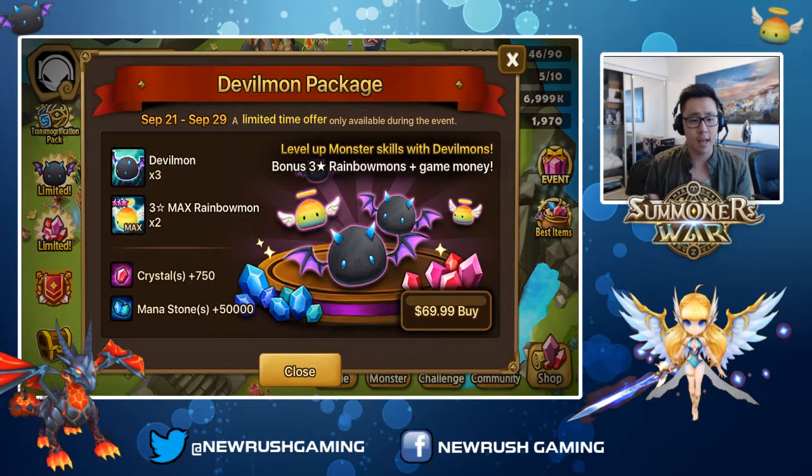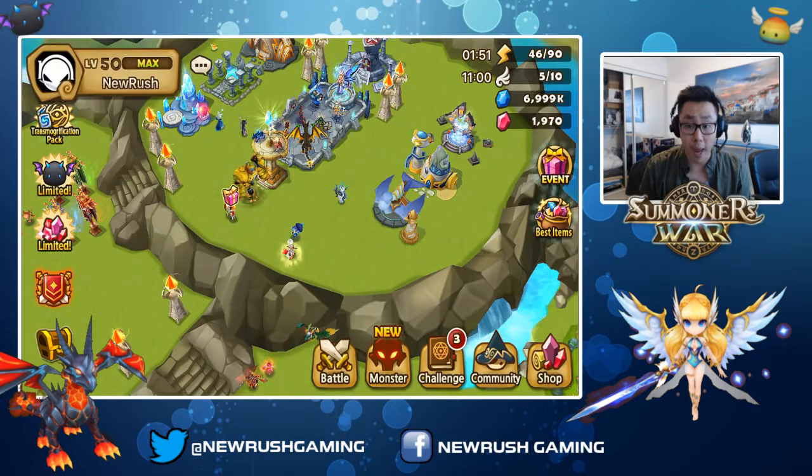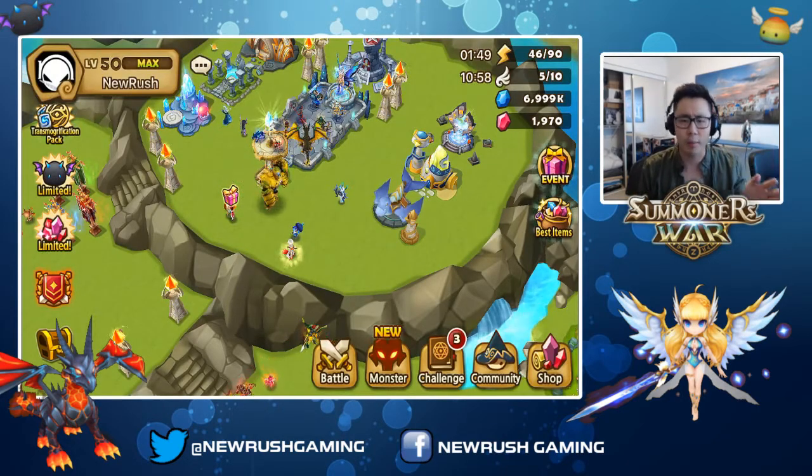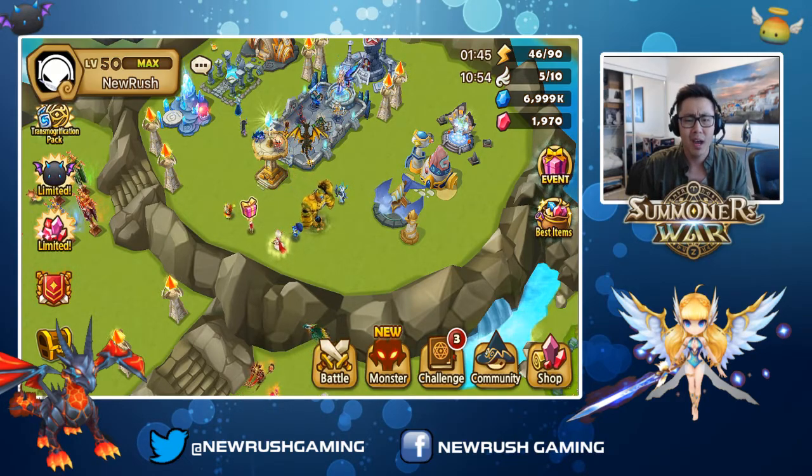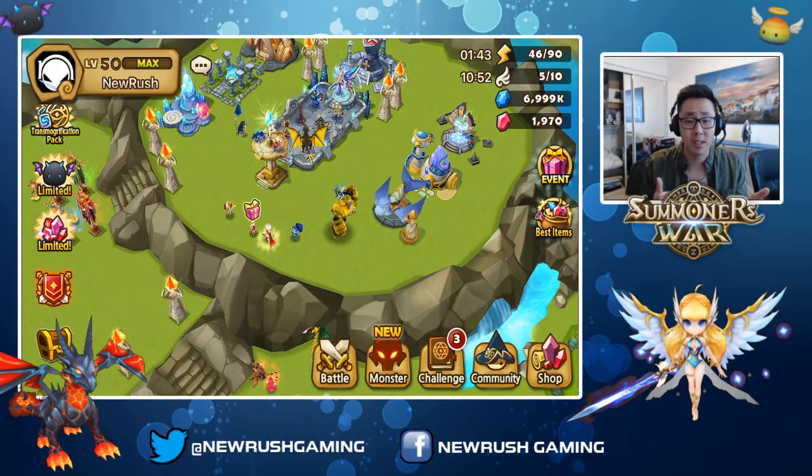Now, this is an interesting pack because it gives you Devilmons, which is quite enticing because Devilmons are just so hard to get in the game. In my last video, you guys already know how important Devilmons are. But pretty much, if you want to pay, great. You shouldn't have a problem with crystals. It's not a big problem. You spend them pretty much however you want, as long as you're willing to dish out the cash.